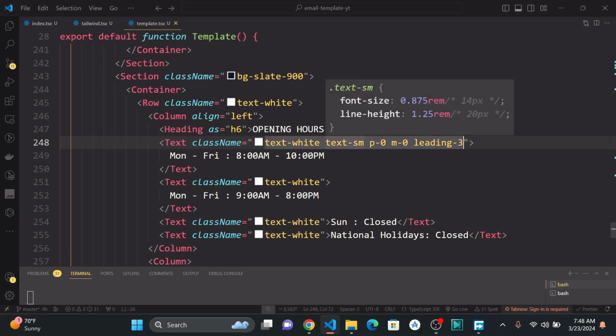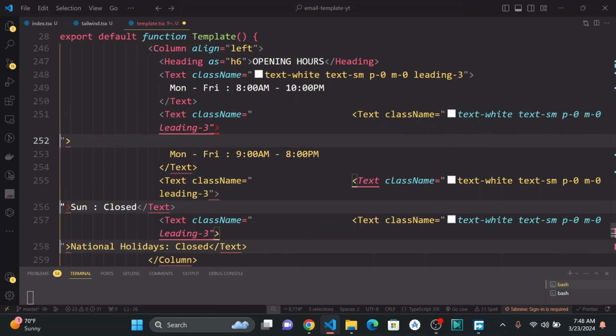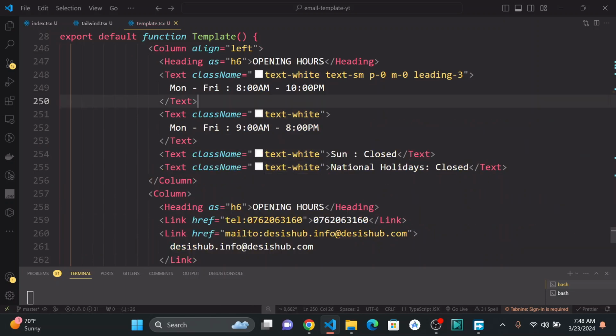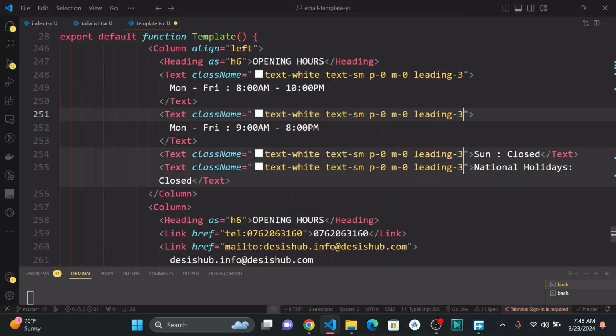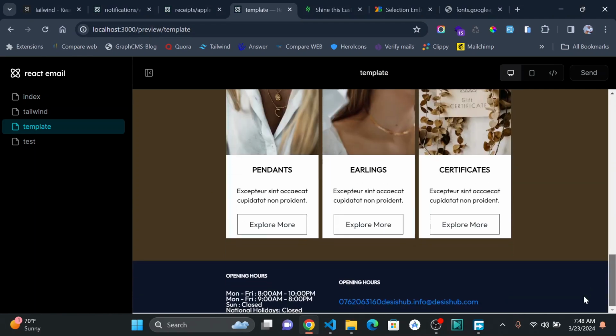You could just transform this to all these texts. Just Control D, paste here. Just make sure you're copying the right thing here. And let's just go Control D, and then let's check. Yeah.